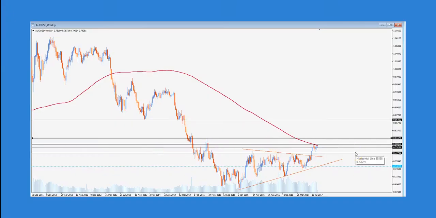Thought I'd do this quick video on the AUDUSD. A few weeks ago, I was talking about a triangle formation here that looked like it was ready to break out. A lot of us were expecting a break to the downside, but because the US dollar is starting to form a bearish market, that is one of the reasons which contributed to the break to the upside.